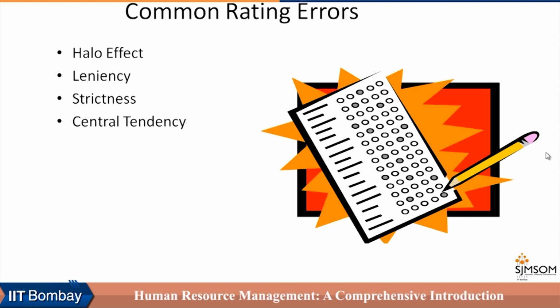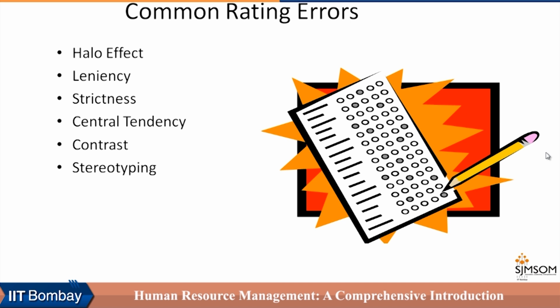Central tendency is the next rating error, the tendency of giving everyone the average score, not distinguishing the best candidate from the average candidate from the poor candidates, and giving average or near average marks to everyone. That causes the error. Contrast can also cause the error, meaning some people have a liking for people who are very different from them, and as a result of that psychological preference, they may give very high or very low marks to this person.